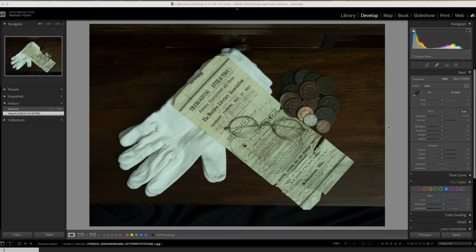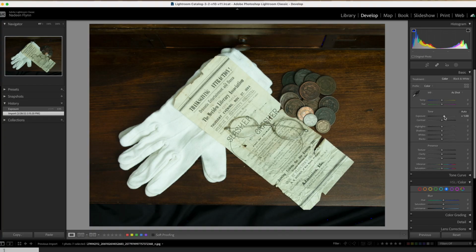When I look at the histogram up here, it tells me that you've got some black clipping, which means there's no data in those areas wherever it's clipped. And then you've got some room here in the highlights on your histogram, which tells me that this image is underexposed. So the first thing I want to do is go down to the exposure slider and pull it up.